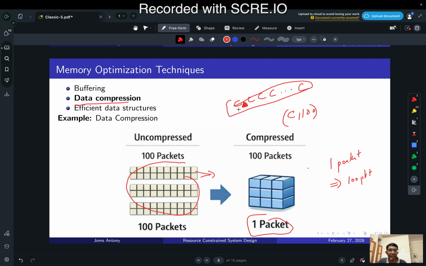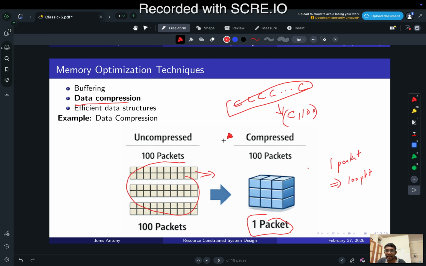So this entire string is reduced to C comma 100, and it can be uncompressed at the receiver's end if required. This is a very high level explanation of data compression.